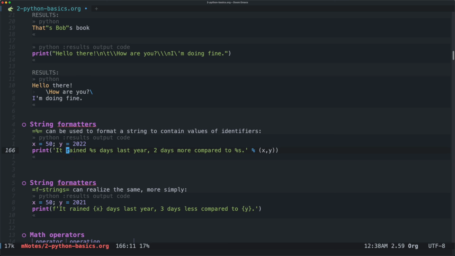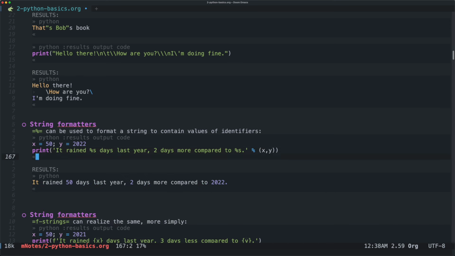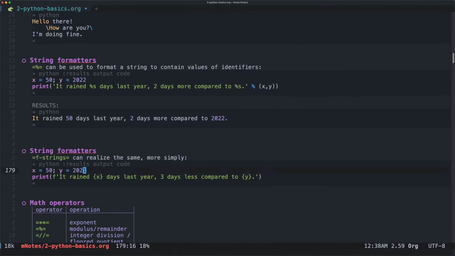I can print "it rained %s days last year, 2 days more compared to %s." Then I use another percentage sign and then parentheses x and y to format them into the string. The final result is "it rained 50 days last year, 2 days more compared to 2022." That is the first method to format a string.